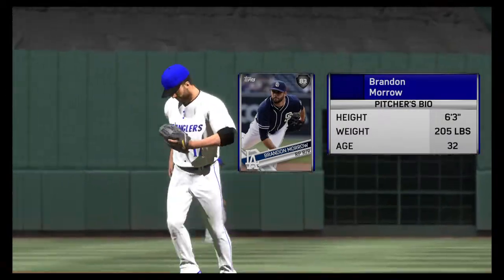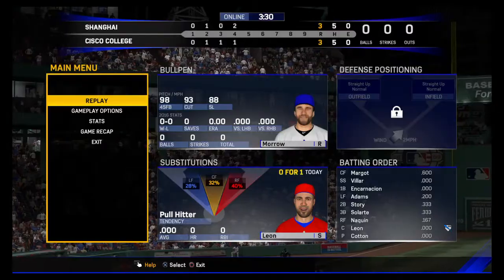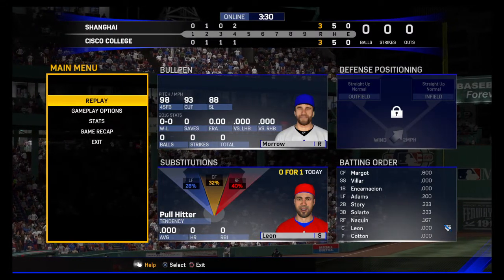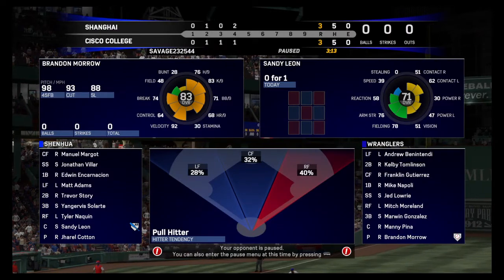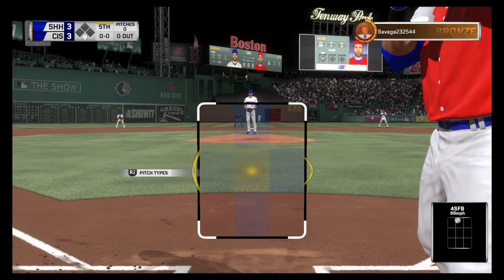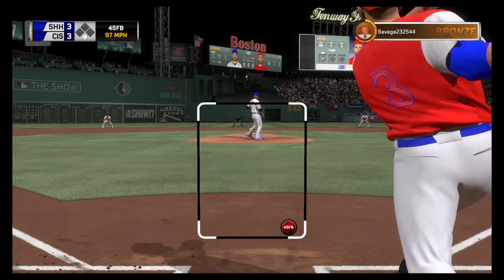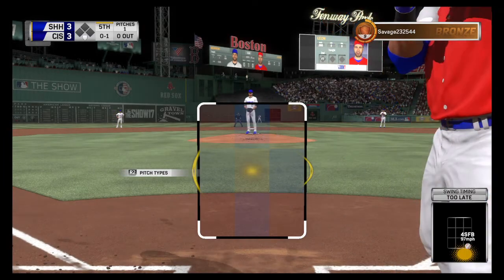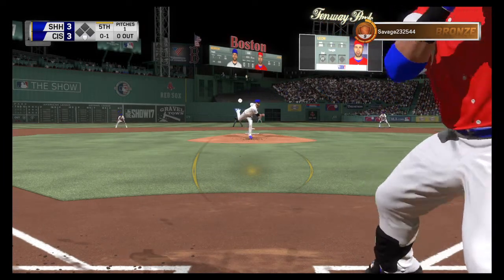Your attention, please. So a new pitcher coming up. Brandon Morrow. In now, Sandy Leon. And that's cut on and missed. 0-1. That's a big fastball, obviously, and we're going to see this reliever throw it a lot.